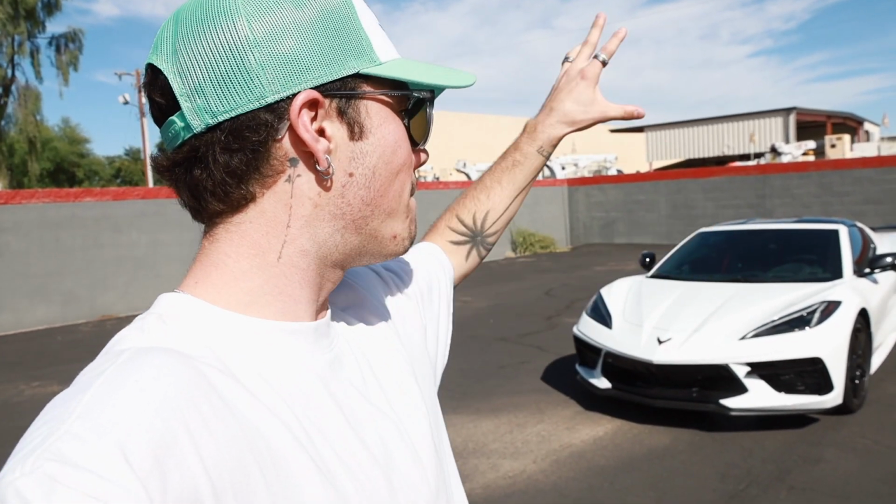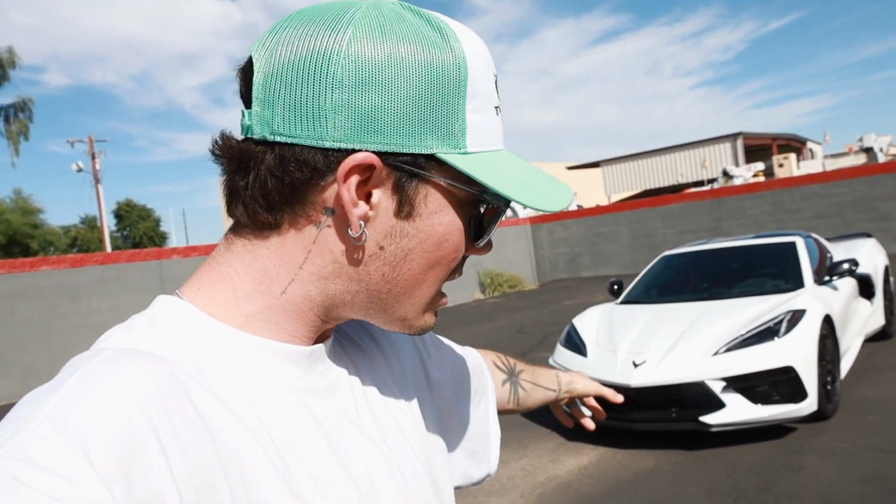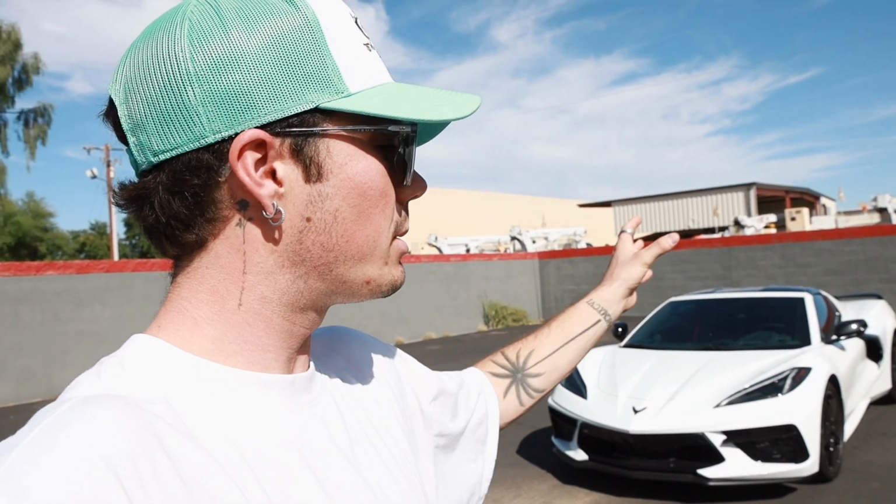I've just been kind of curious about this car. I think the performance is going to be awesome, and Corvettes are known for being the biggest bang for your buck. The Z06, which drops I think in 4 days from when I'm filming this, I hope it looks better, but it is going to be one of the most impressive cars out of the year, and it's coming out around the same time as the GT4 RS, and it might make that decision more complicated.